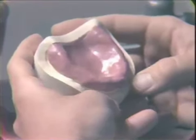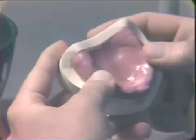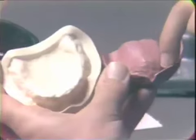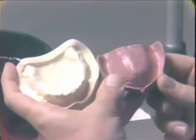Today we will be fabricating the shellac base plate. This is a maxillary shellac base plate. We're going over the criteria of the shellac base plate. It should be accurately fabricated to show the anatomical details, the fovea, accessory palatal salivary glands, the post-dam area.